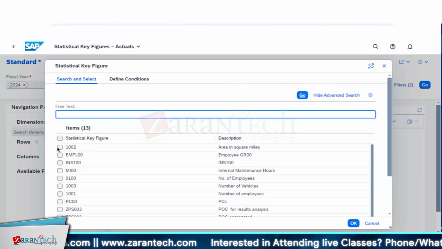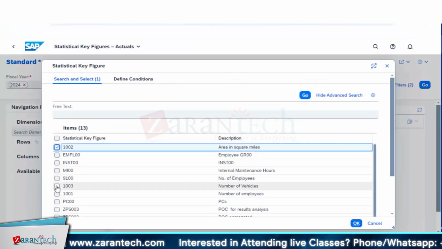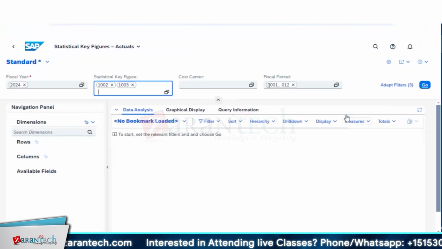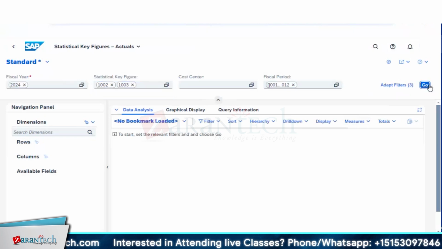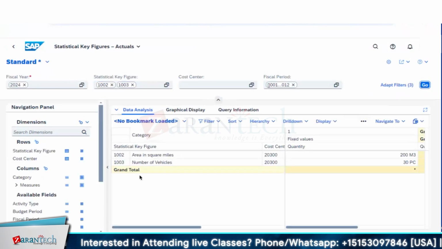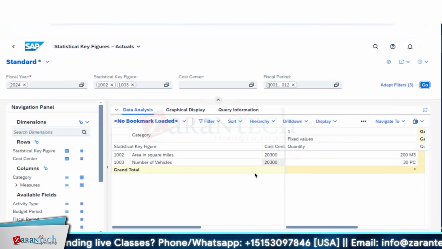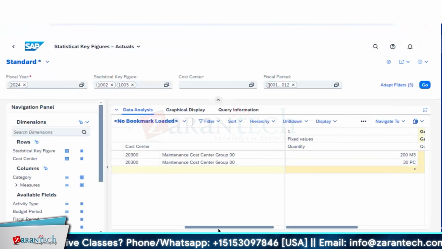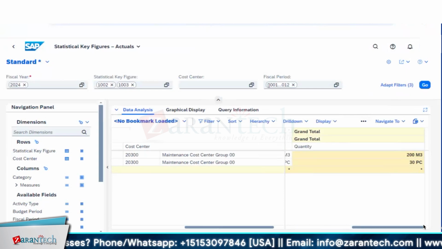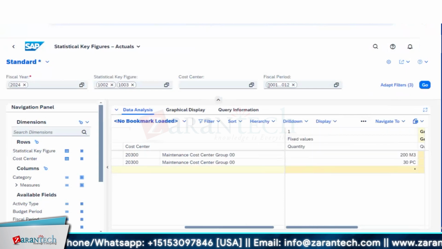Or else even the values also. You can see these values we have taken, right? Just go for the cost and relevancy also, you can see it. See here. Now whatever I posted, the values are the original values. So like this, you can actually analyze your newly posted values for your actual postings to the statistical key figures in this operation. Okay.